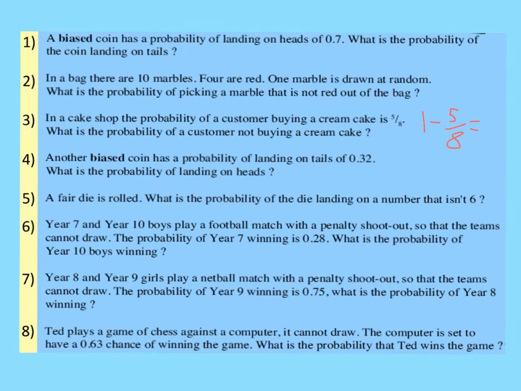The probability of a die landing on a number that isn't 6. Well, how many sides? This is a normal die, has 6 faces. What's the probability of it not being 6? Well, what have you got left? If you haven't got 6, you've just got 1 to 5. Pause the video and do your best at checking these before I reveal the answers.